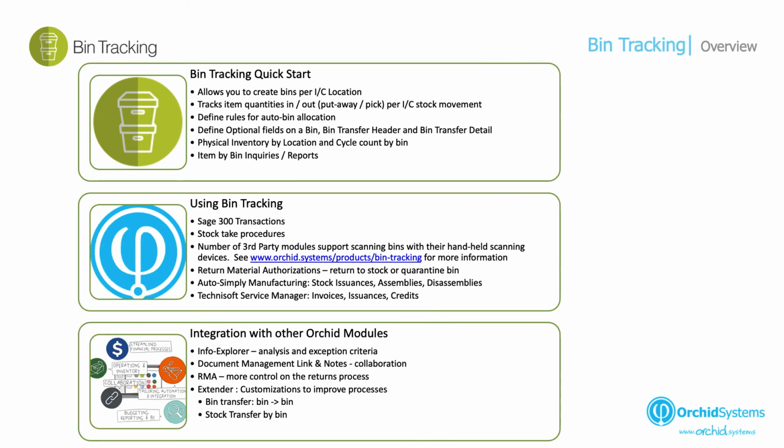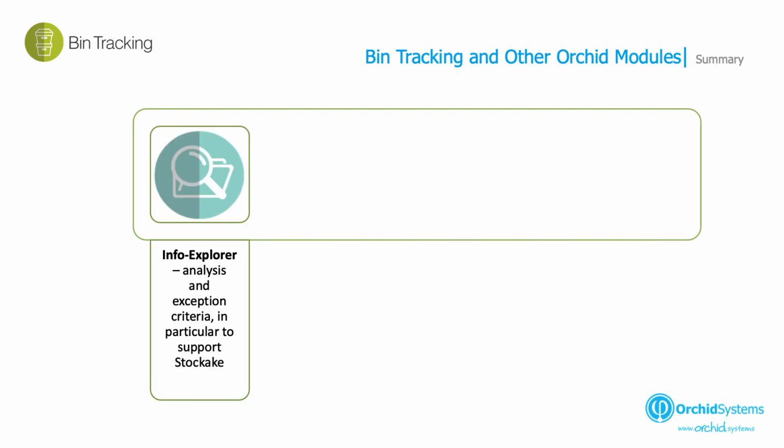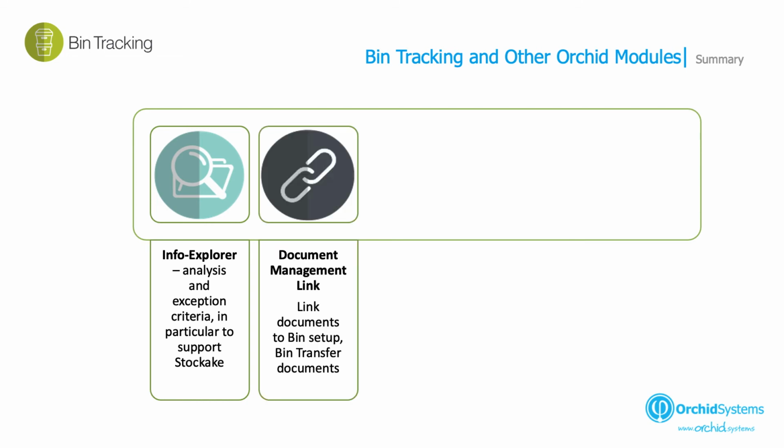Thank you, Anne, for demonstrating how to use bin tracking, including Stocktake procedures. So we haven't demonstrated all the examples, but bin tracking can work in conjunction with other Orchid modules very well. We've looked at using Info Explorer for analysis and exception criteria, in particular in the example of supporting Stocktake. There's also some sample cubes on the Orchid website to analyze bin tracking documents.